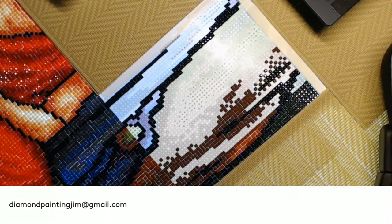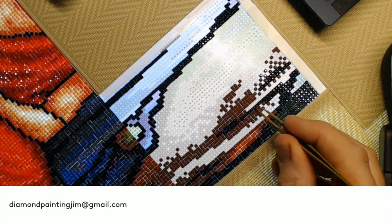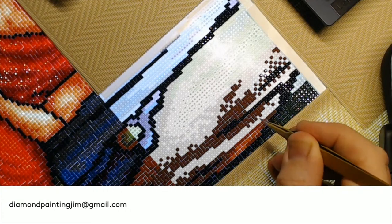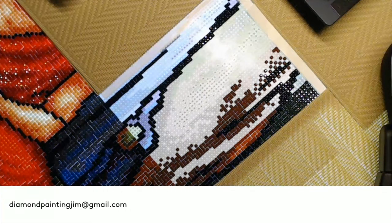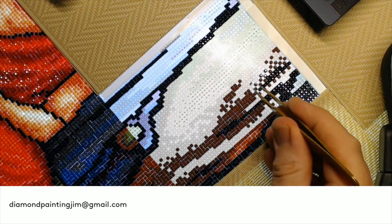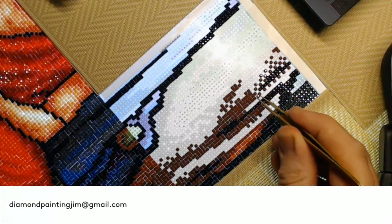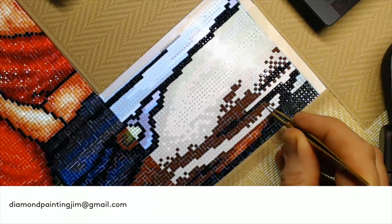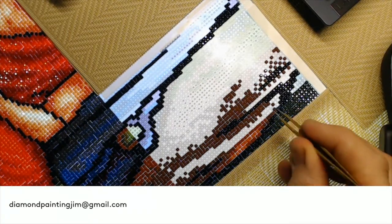So I was planning to do it this week and they decided to resurface, well, dig up, not dig up, just scrape away the surface of the road outside and put down a new surface. So they decided to do that this week, the week that I took off to record. So today was far too noisy to do a recording. So I'm hoping tomorrow it's not going to be as bad and I can get some videos done.